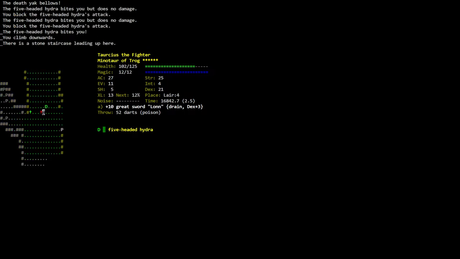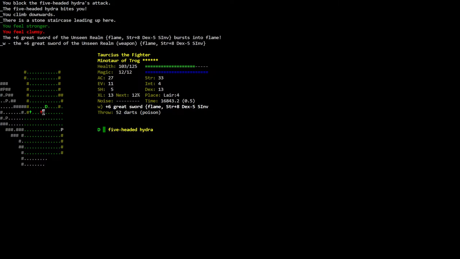The death yak bellows. You blocked the five-headed hydra's attack. The five-headed hydra bites you but does no damage. You block the attack again. The five-headed hydra bites you. You climb downwards. There is a stone staircase. Okay, wield the sixth great sword of the unseen realm. It bursts into flame.